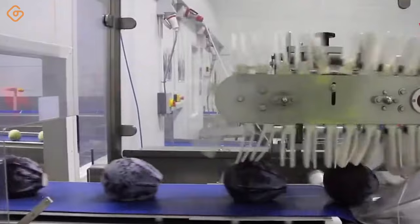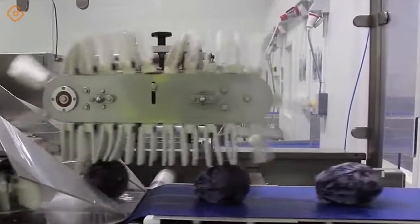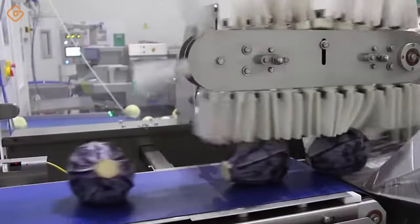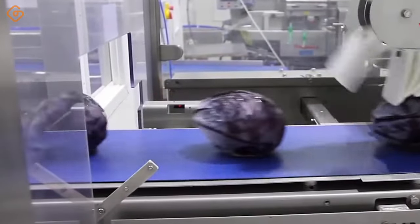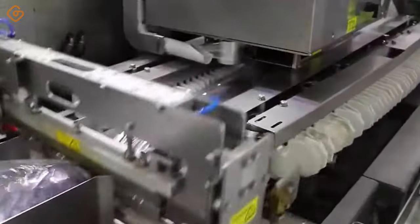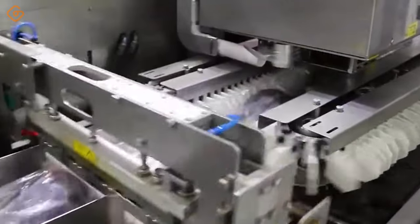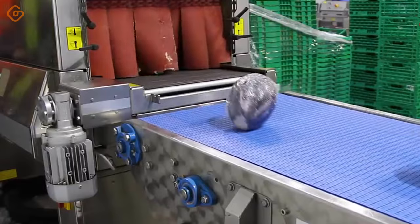By automating this process, the cabbage wrapper increases production efficiency and ensures uniformity in the packaging process. Thanks to advanced technology, the machine can flexibly adapt to different types of vegetables and sizes. This process helps preserve vegetables for a long time without losing their freshness and quality. At the same time, automation also minimizes contact with human hands, helping to ensure food safety and hygiene. With cabbage wrapping machines, manufacturers can ensure that their products are well preserved and meet quality and safety standards. This helps increase customer trust and create greater business opportunities.